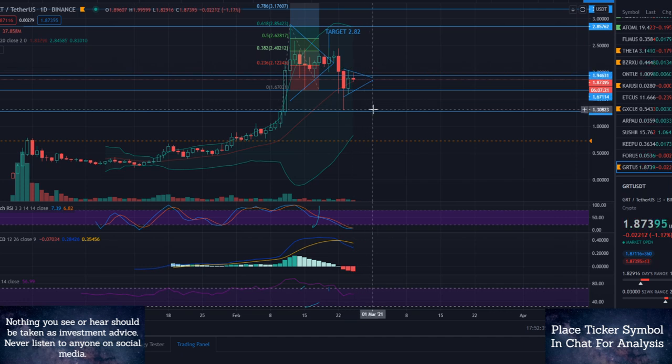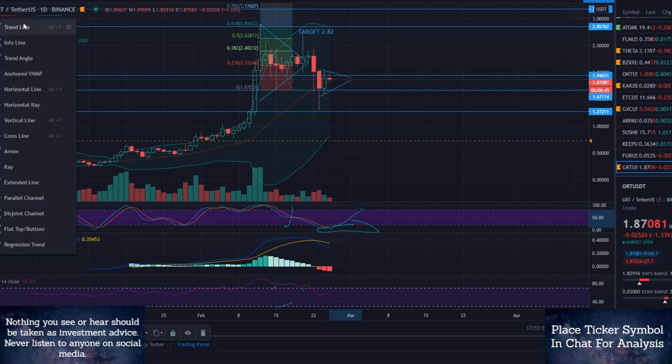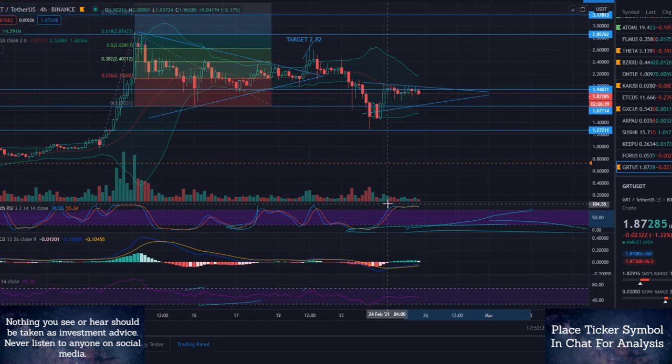I do believe if we fall, we may test the 127 again, but I do believe we can bounce from there, and here's why. We already, like much in the market, and if you've been watching the videos today, then you know we are coiling here or consolidating at the bottom of the field on the stochastic, which says we have potential for a bounce. Now, it doesn't say we have probability in our favor for a bounce. It just says we have potential, and that's why we need a confluence of indicators to enter or exit any position. So let's go ahead and take a look at the RSI here, and we're actually going to go down to the 4-hour chart to see if we can take anything further here.